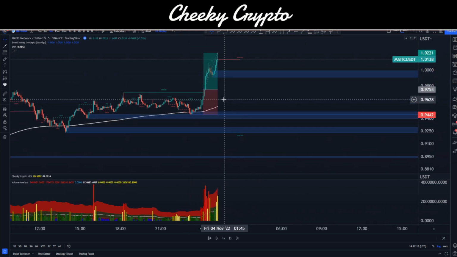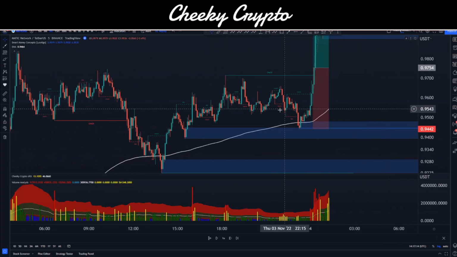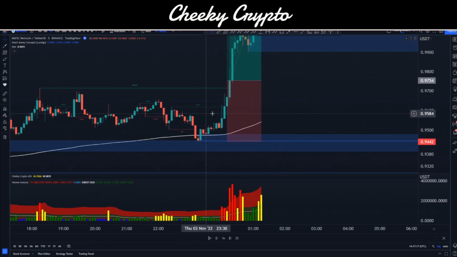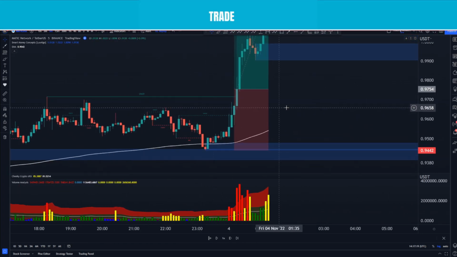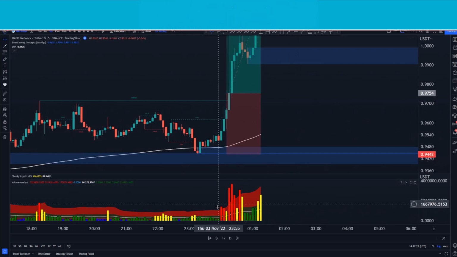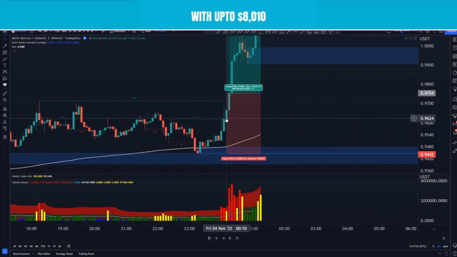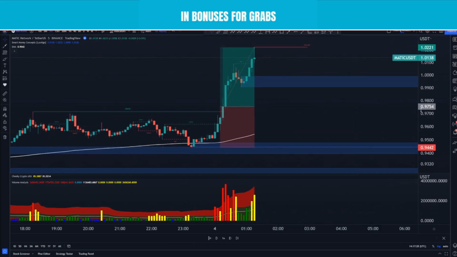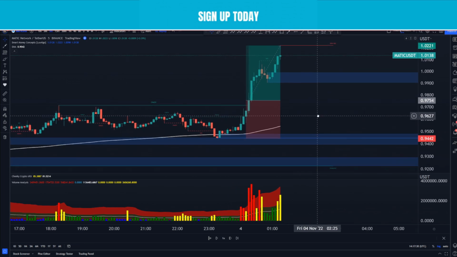Okay, so essentially we have two options with this, right? We could have taken the slightly riskier earlier entry, which is where I went in, or we could have waited for that confirmation. But you can see that we're above the 200 EMA. We've got really good volume coming in, and we had the change of character. This is an ideal setup for this particular type of trading strategy.